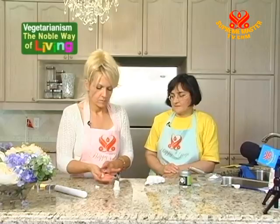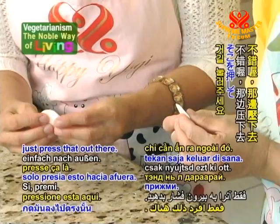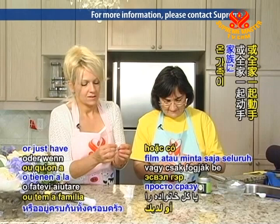And as you're making the petals, you'll want to make each petal a little bigger than the next one. See if I'm as talented as you are. Yeah, so just press that out there. If I can do it, anyone can do it. Yeah. In fact, it's a nice project to do a few days in advance because you have to let these dry. Maybe while you're watching a movie or just have the full family help out.